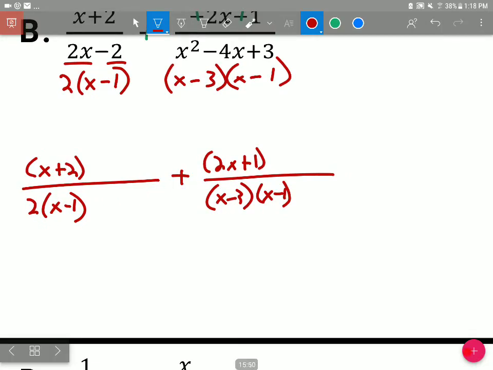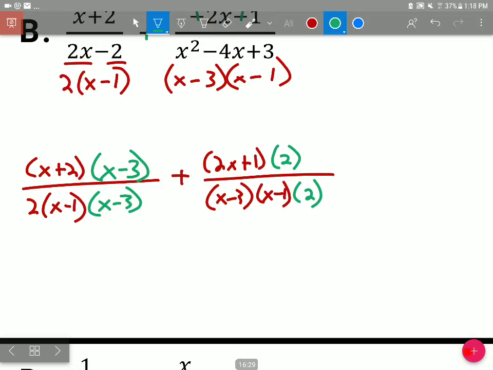And then I ask myself this question. What does this denominator have that is not over here? The x minus 3. It's got the -1, but it doesn't have the -3. So you've got to put the x minus 3 on top and on bottom. Because whatever you do to one side of the fraction, you've got to do to the other. Cool? All right. What does the first one have that is missing over on the second one? The 2. It's got both of the binomials. It's missing the 2. So we'll multiply it by 2. Cool? Now we have a common denominator.